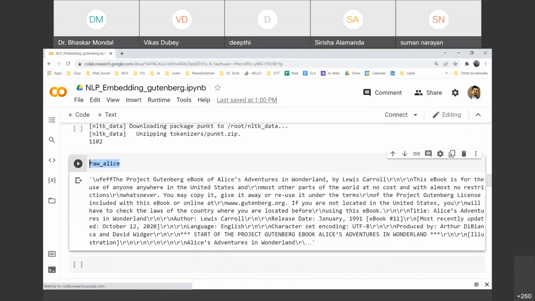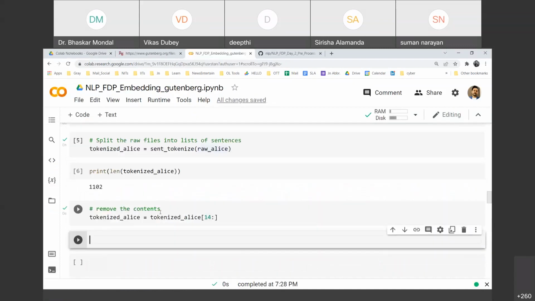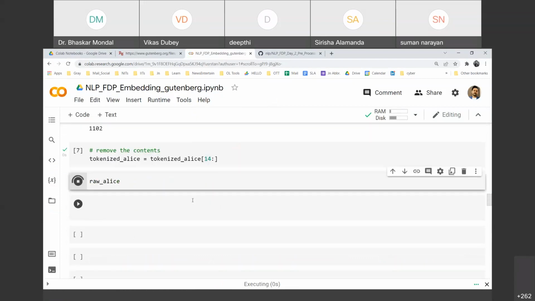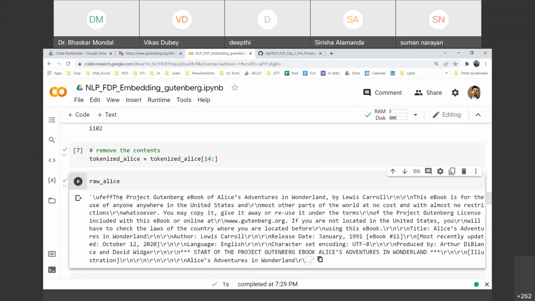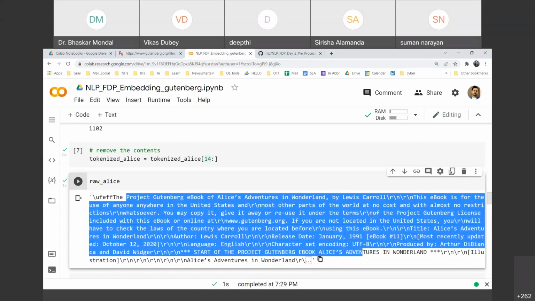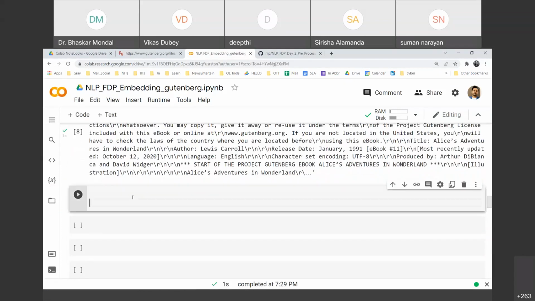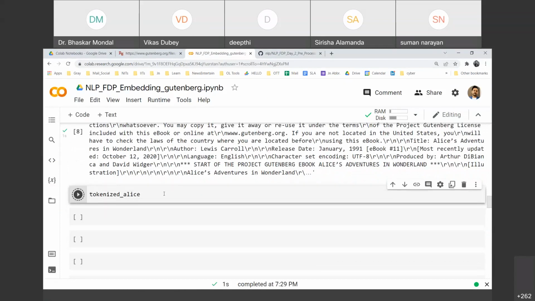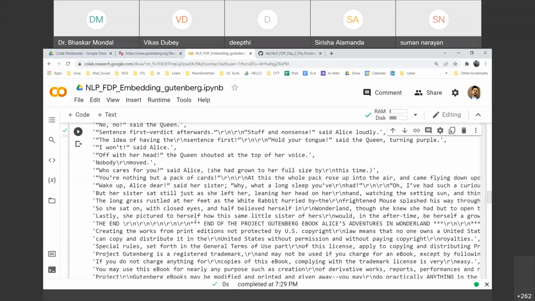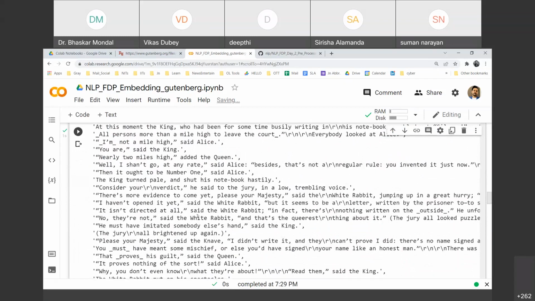If I print the raw Alice, you will understand. See, at the beginning there is the Project Gutenberg ebook and all these things. We don't want this. Instead, if I print the tokenized Alice, you can see, oh my God, it's just filled up.